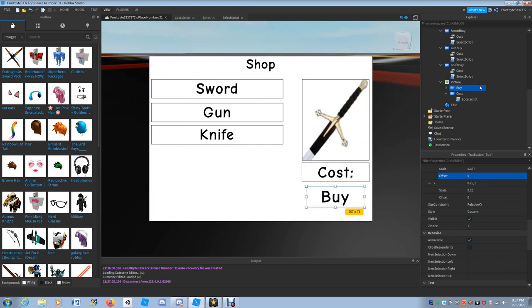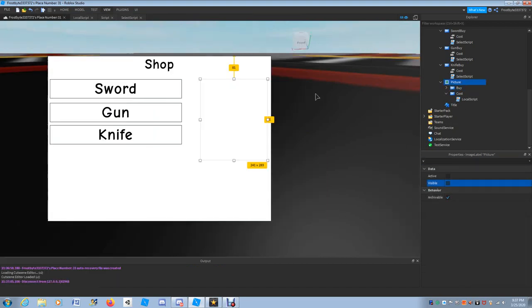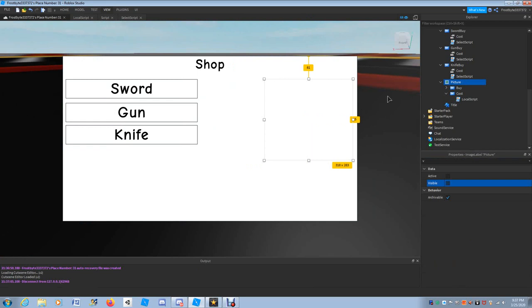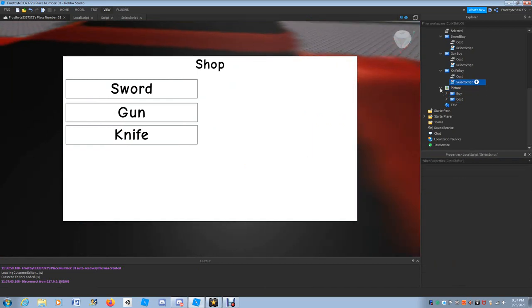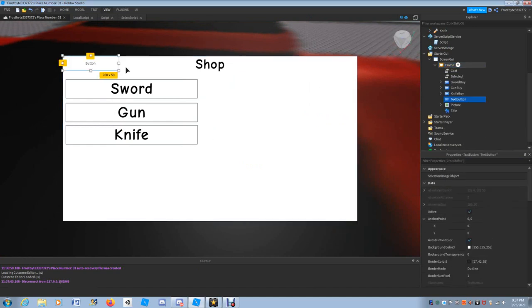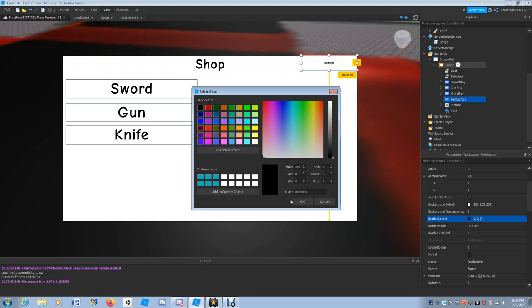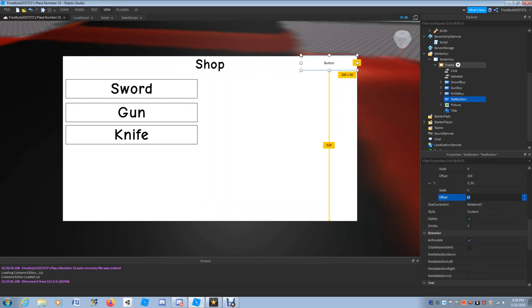Okay, so we'll make this invisible. And if you want to have this pop up, let's make an X button also, just to finish it off. We'll have fully black, and then make this and this scaled.